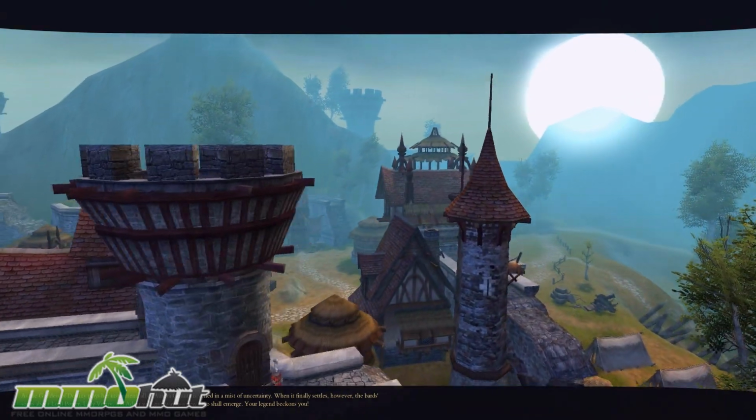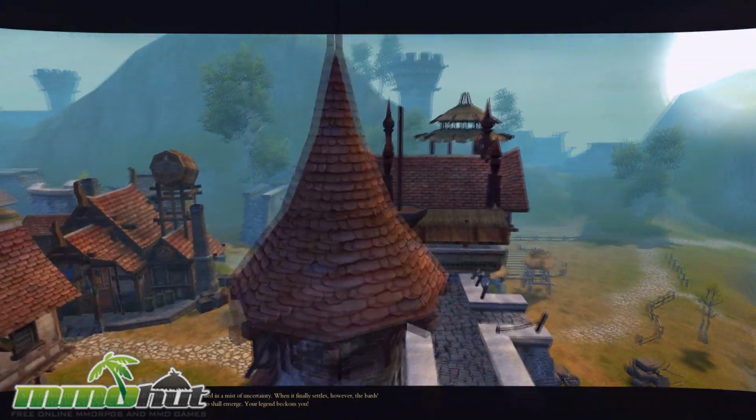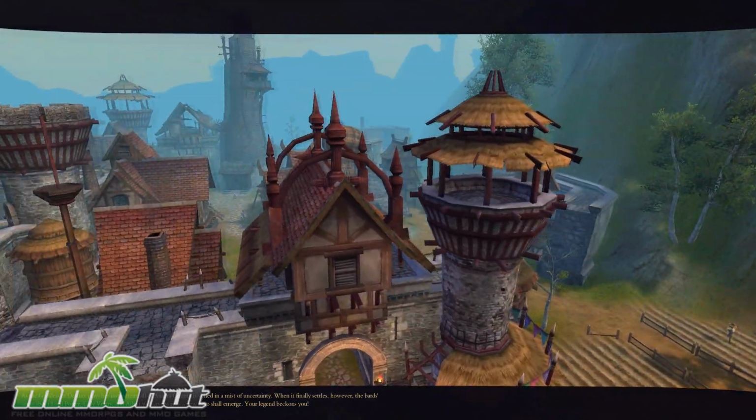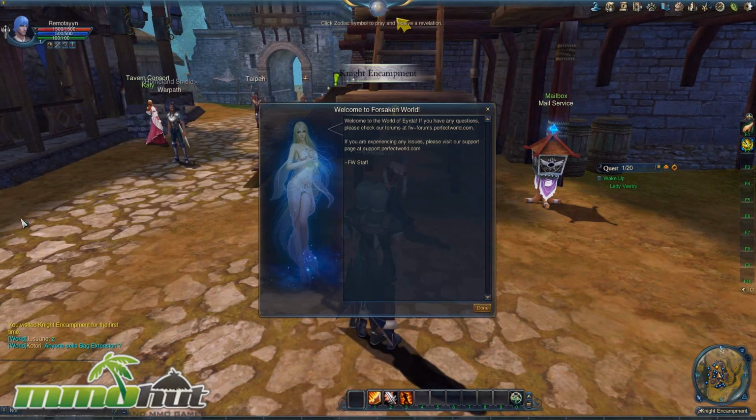So as the goddess of destiny plays her instrument, all of Aurora County is veiled in the mist of uncertainty when it finally settles. However, the bard sings about Lord Porter, who I have no idea who he is.